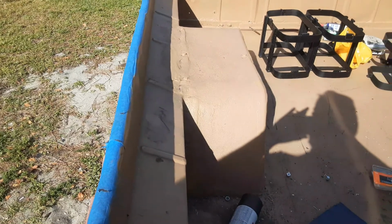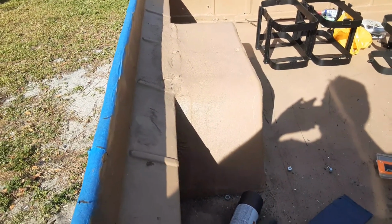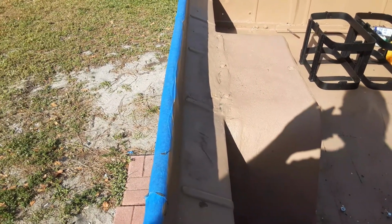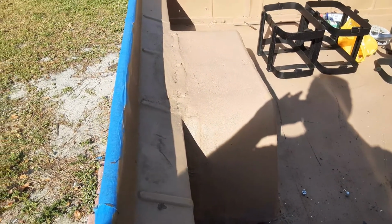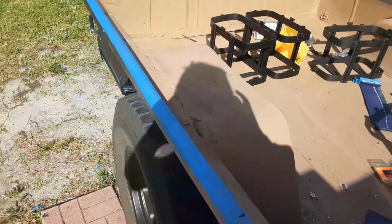And I want to talk about the trailer wheel wells. So they've been welded in completely. They've been welded to the side of the trailer as well as the bed of the trailer, giving it increased stability and rigidity. So it's really strong, even with the tailgate portion cut out.